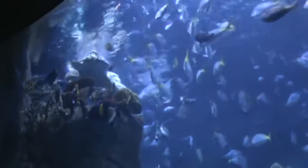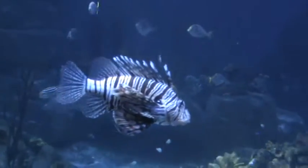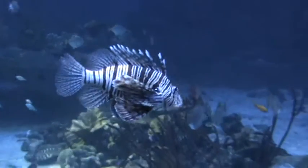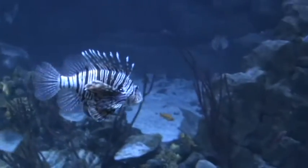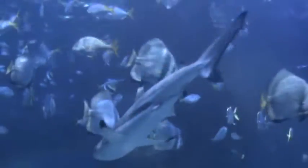Hello and good afternoon, welcome to the National Marine Aquarium. This is our coral seas tank. This is the second largest tank in the aquarium. The temperature of the water is about 24-26 degrees, so it's quite nice and warm. And we have lots of wonderful coloured fish in there. So let's start and tell you some of the things that we have about this tank.